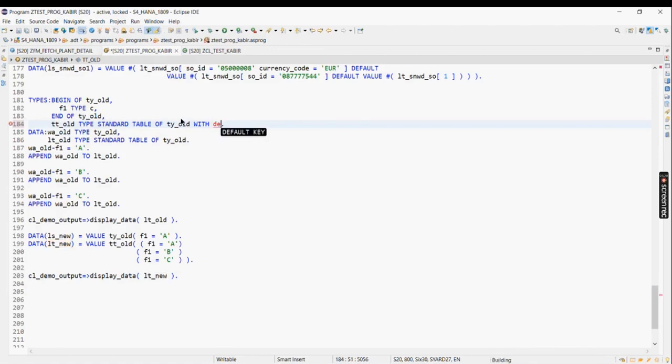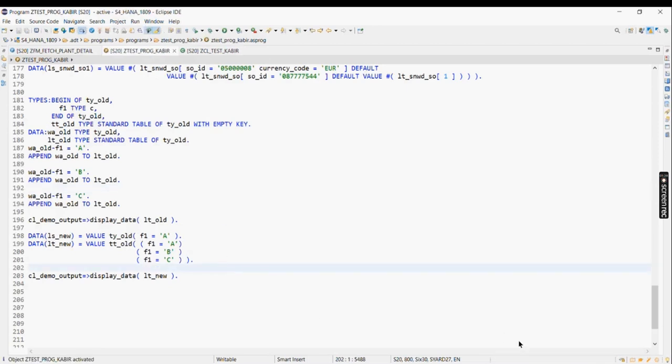If you use a default key, it tries to see if I have created anything as a key here. I have not given anything as a key while declaring this work area and this table type with keys or anything. I have no key. So if you use a default key, basically there is no key, so the default will be blank. Or since there is no key, the best is you can go for an empty key, or if you want you can go for a default key. Whatever is your choice, you can go with anything.